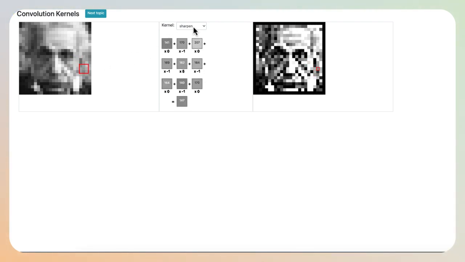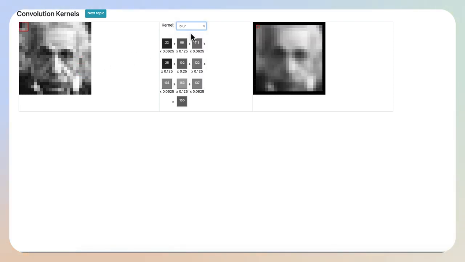Now, if we select a different kernel, for example, blur, the matrix values for this kernel are 0.0625, 0.125, 0.0625, and so on. Once this kernel is applied to all blocks of the input image, we get this blurred output image as expected. This covers how this tool helps us organize images for efficient image recognition and training. Please feel free to play with the tool by selecting different kernels and analyzing their matrix operations.